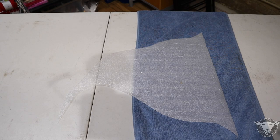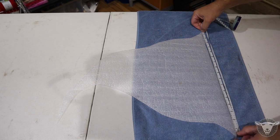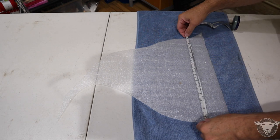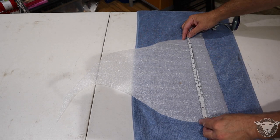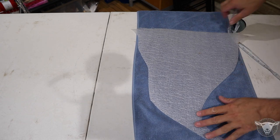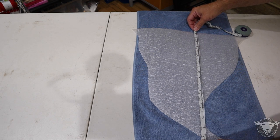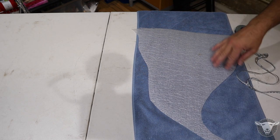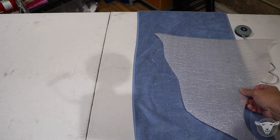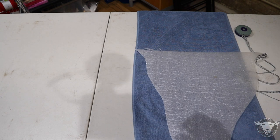All right, while that's drying, to answer a question I know I'm going to get, I am 17 inches along my edge of my brim. I am 14 inches on the flat part at the bottom of the hat before the brim. And my overall height here is about 17 or 18 inches. And it's just a freeform shape. You can make your own, do any shape you want. I just sort of drew it out with a Sharpie and then cut it out to get roughly what I want it to be.